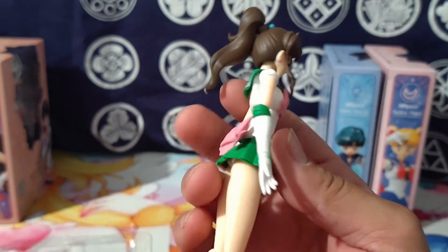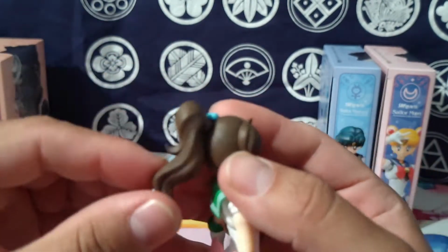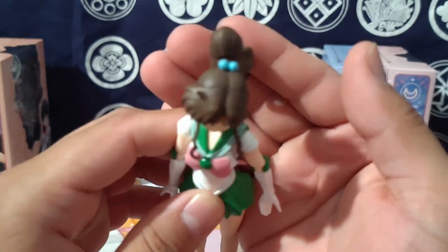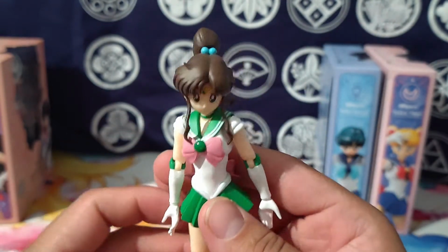I really do like the color. This color green really is really nice. And then she has a joint for her hair, an actual ball joint with a hinge, it looks like. So you can really get some good angles on it. And then not to mention her hair tie also has nice paint to it as well.